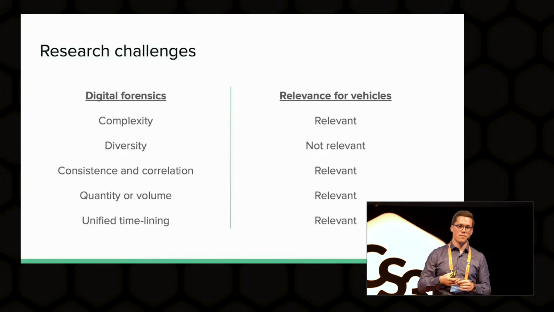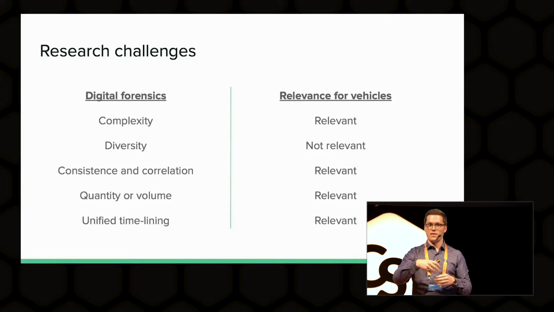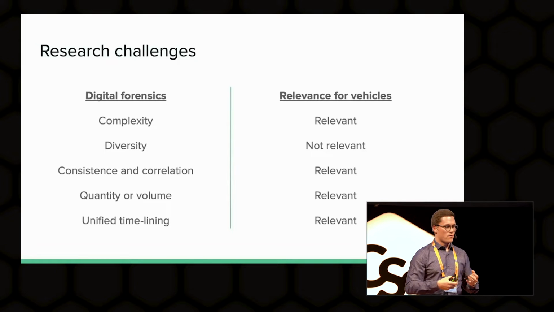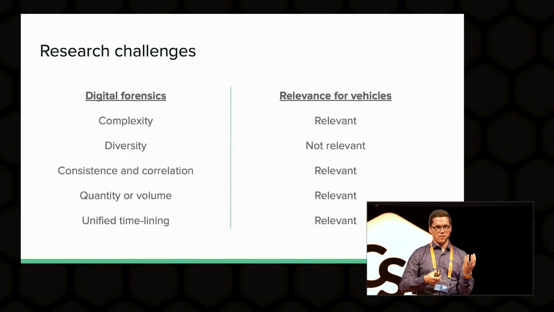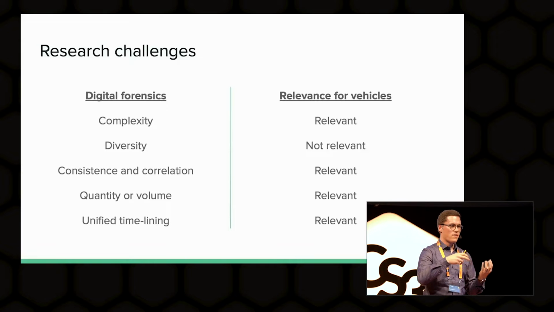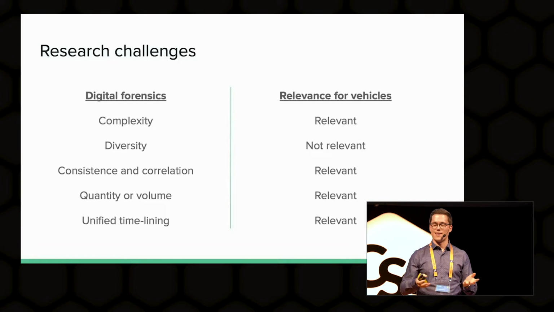The unified timelining problem or challenge is if we get data from different sources, so for example from different ECUs, time is interpreted differently within these ECUs or within these subsystems. For example, you might have one ECU which is very time dependent, so it needs a very exact time, and other ECUs don't have this requirement, for example, because of the design of the vehicle. And the problem we are facing is that the time can drift away, and as a result, timelining can be very, very difficult.